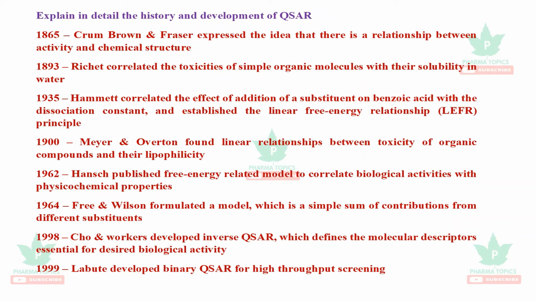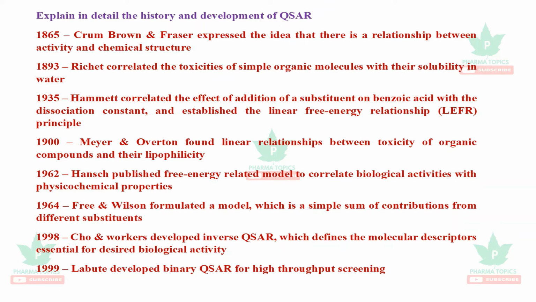In 1935, Hammett correlated the effect of addition of a substituent on benzoic acid, and he established a linear free energy relationship principle. In 1900, Meyer and Overton found a linear relationship between toxicity of organic compounds and their lipophilicity. In 1962, Hansch published a free energy related model to correlate biological activities with physicochemical properties. In 1964, Free and Wilson formulated a model which is a simple sum of contributions from different substituents.